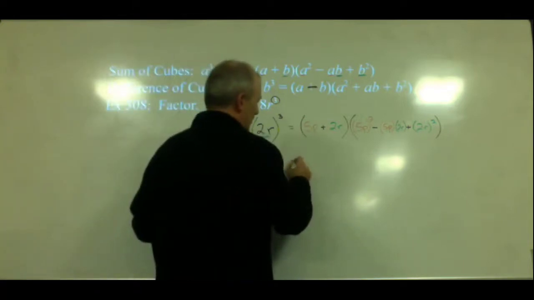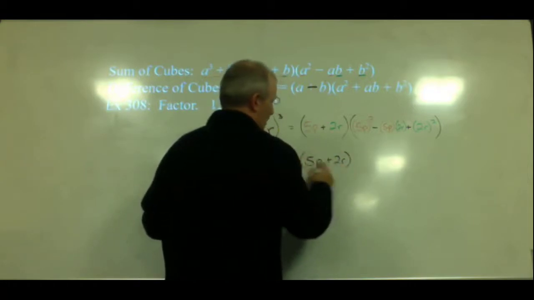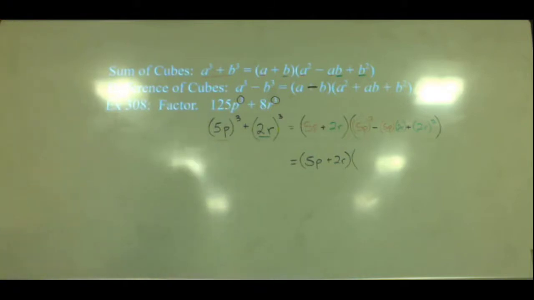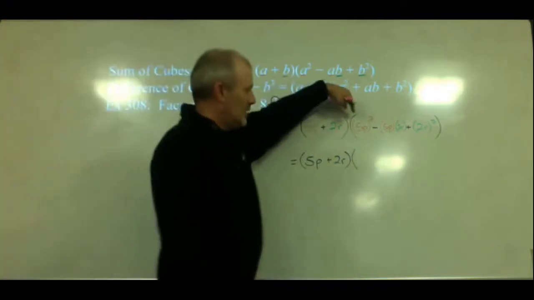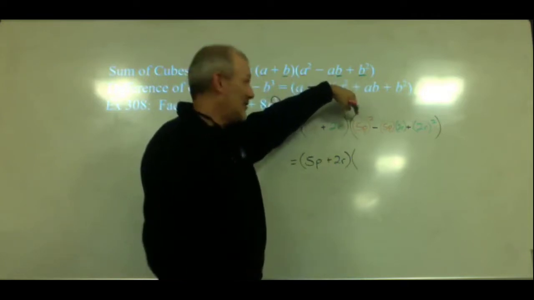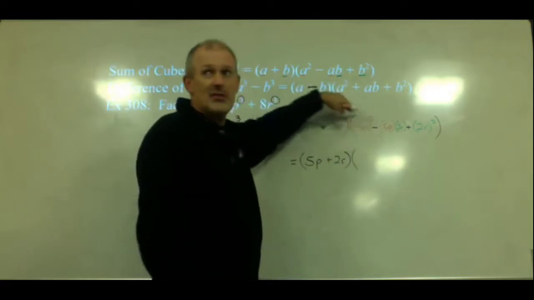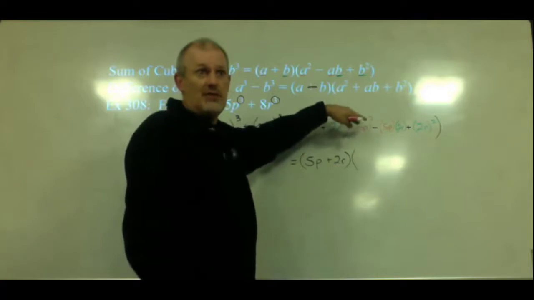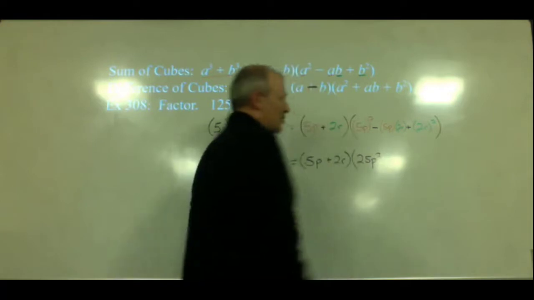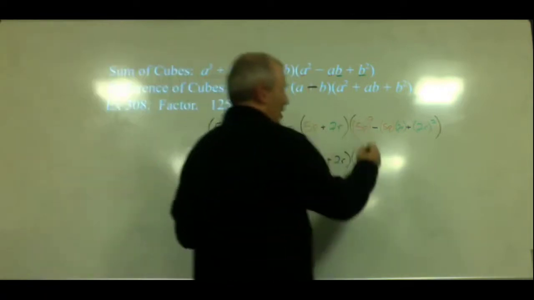And again, we do want to simplify. This first part, we just write down 5p plus 2r. But then here's where we have to be careful. And this is where a lot of my high school students make mistakes. This means, if you think back to last unit, this means 5p times 5p. So what does that actually turn into? 25p squared. A lot of people just do 5p squared and they don't put the parentheses, so they don't ever square the 5.